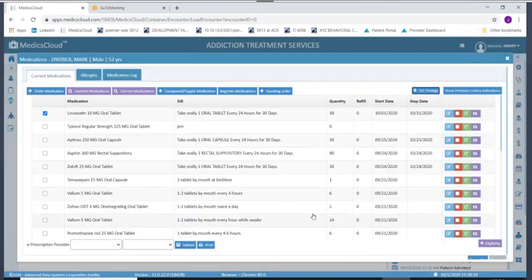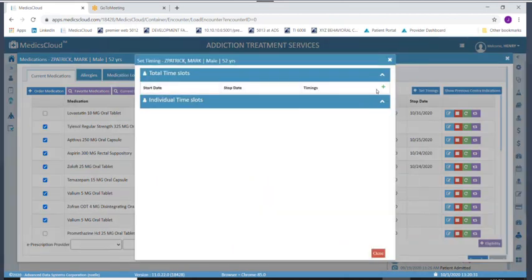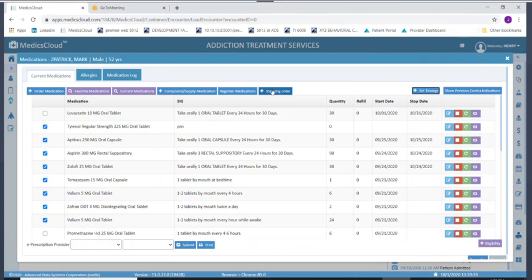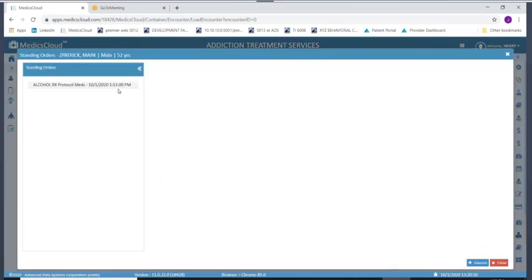So then I also can choose if all the other medications are going to all be dispensed at the same time, or if they need different timings. So I'll take all the standing orders, which generally are PRN.